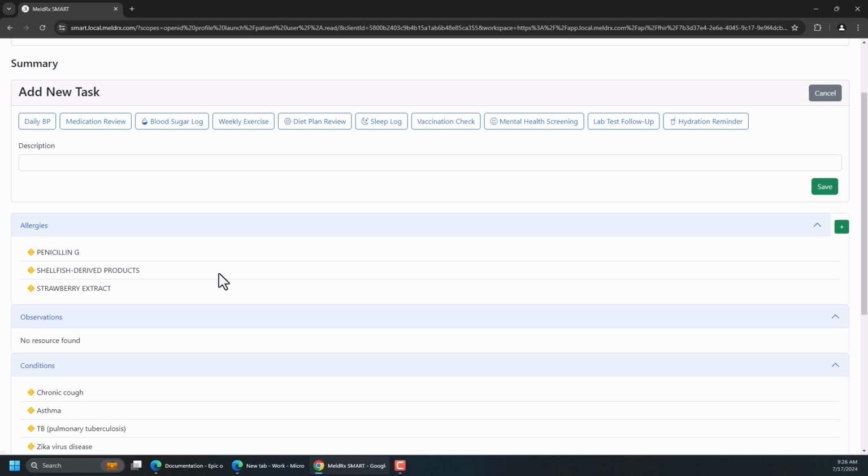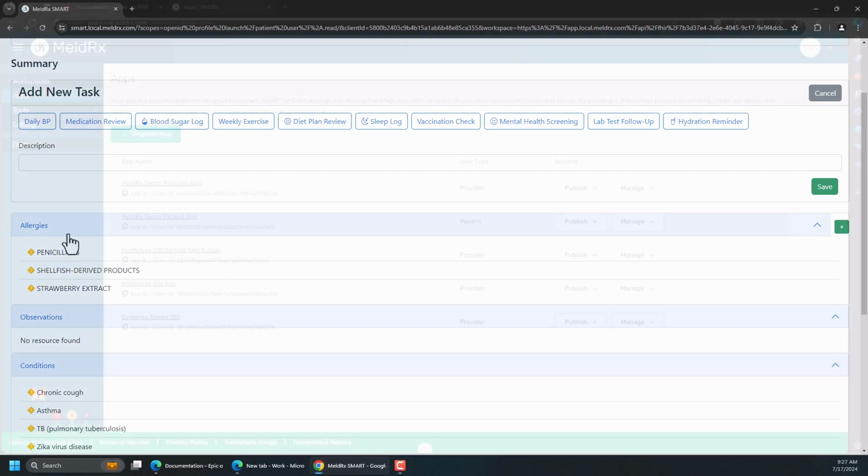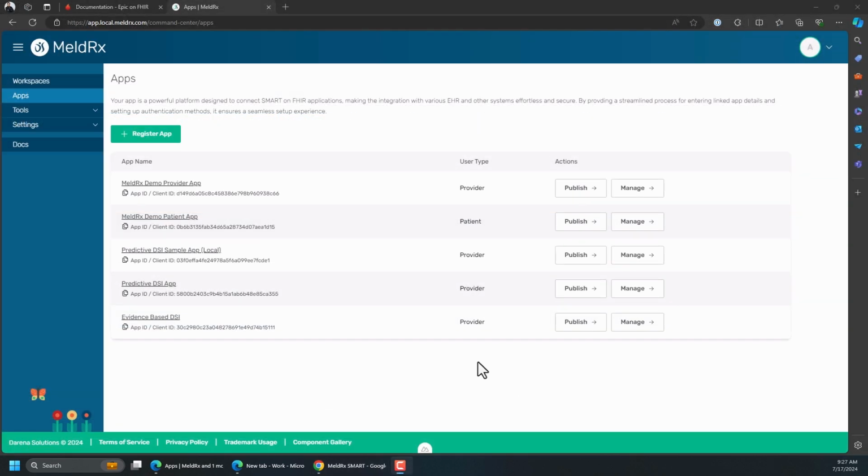I'm going to use the same app to launch as an EHR launch from a test EHR as well as an Epic EHR to show how this app can then be made to align with the B11 requirements. So with that, let's move to step 1 to show how an app developer can publish this app to make it available to organizations using an EHR. So I am now in the developer portal. This is the developer portal that could be provided by the EHR where any app developers can come and register their apps. You can see that I'm logged in as a developer right now and I have a number of apps that I have built.